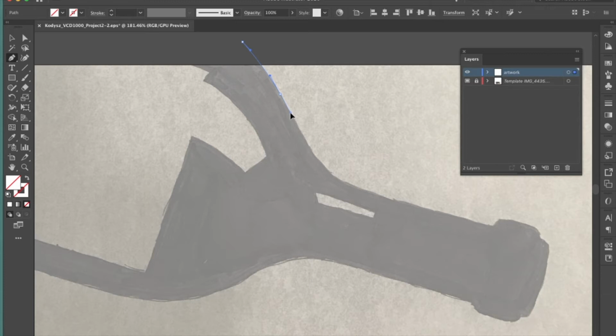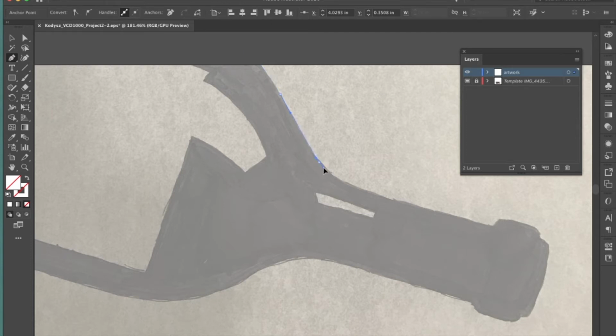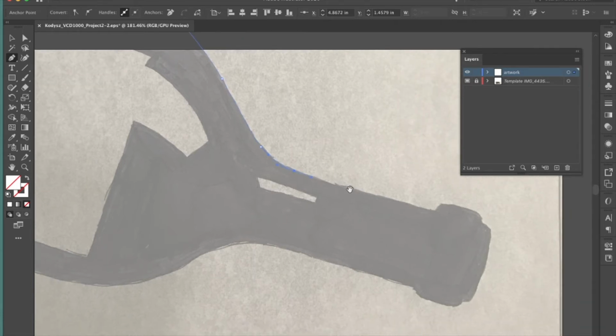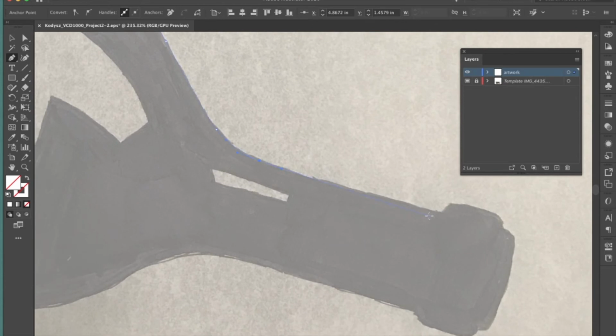So see, as I drag this out, I'm dragging it in the direction of the path, and I'm only setting anchor points at places where my path is changing direction. Because every time you set an anchor point, your path is going to change direction.